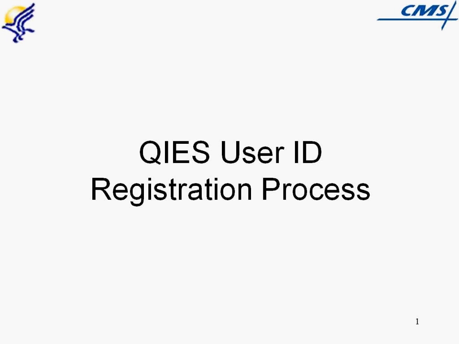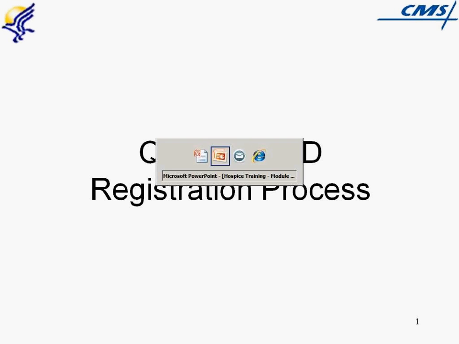Before beginning the registration process, you should have your provider's CCN or CMS certification number available. It is recommended that you verify the CCN with your business office prior to registration. To begin, you must log into the CMS network using your CMSNet user ID and password to access the CMS Key Systems for Providers Hospice Welcome page.